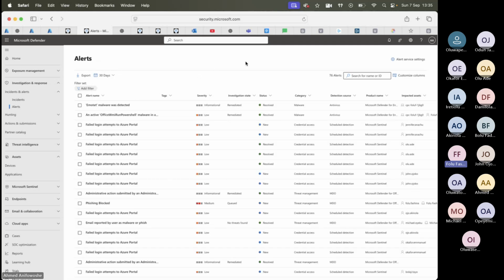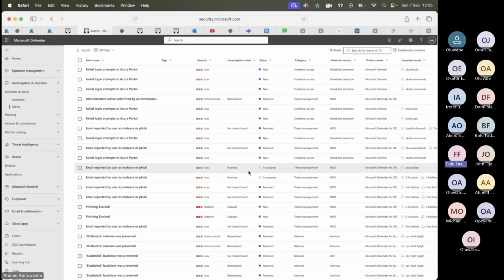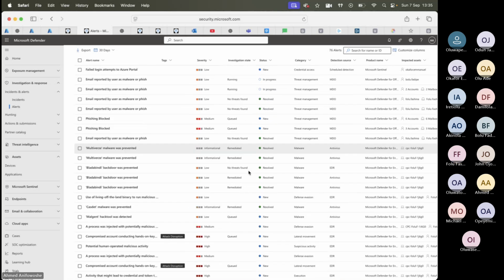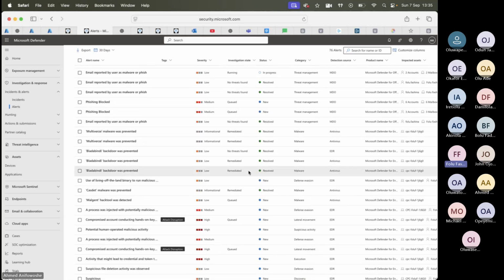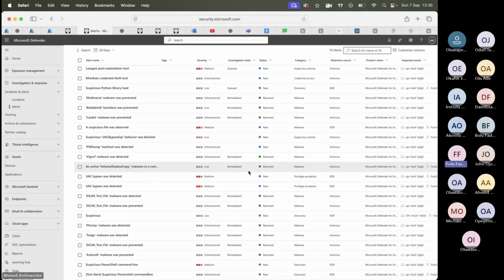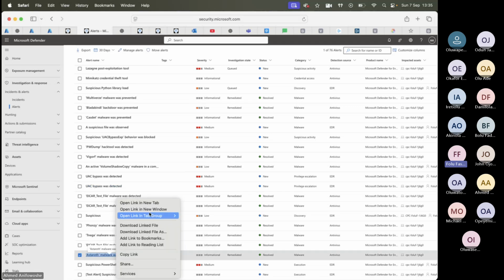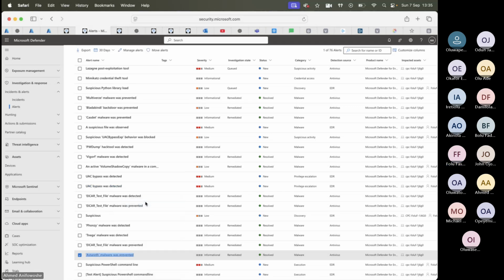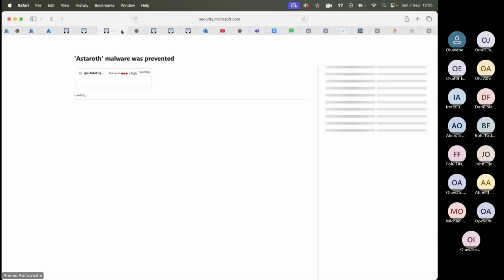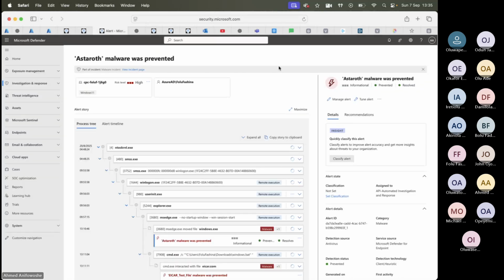Scroll down to the last. So you see the third one. Can you open it in a new page? Can you walk us through this? What do you think happened there?